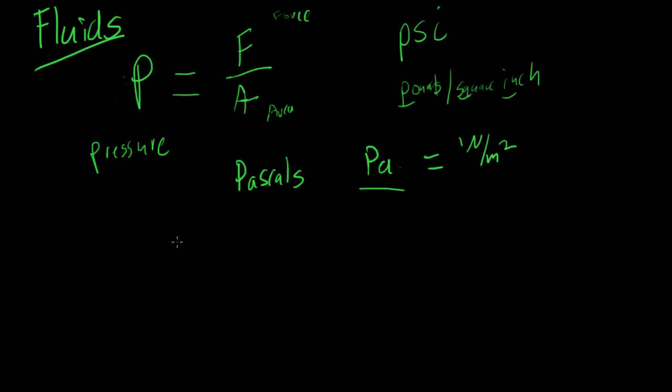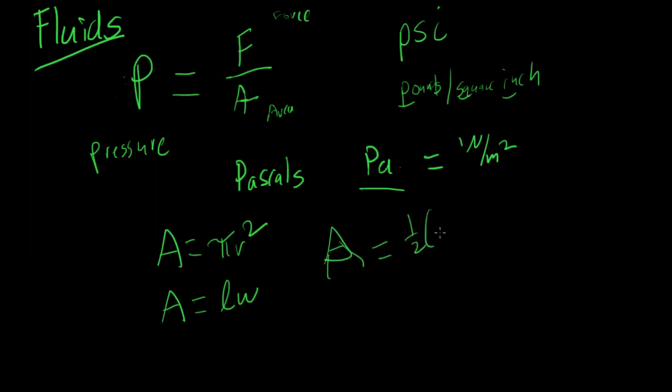Now, how do you find area? Lots of different ways. Area of a circle is pi r squared. Area of a parallelogram is length times width. Area of a trapezoid is 1/2 b1 plus b2 times h, and so forth. There are lots of different area formulas that you should just know off the top of your head. If you don't know them, conveniently, you're sitting in front of a computer right now, which means you have all of the internet that can tell you these formulas. You won't be able to do that on a test, so you might need to brush up on a little bit of basic geometry. But yeah, know how to find area.